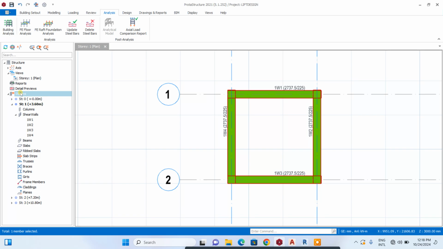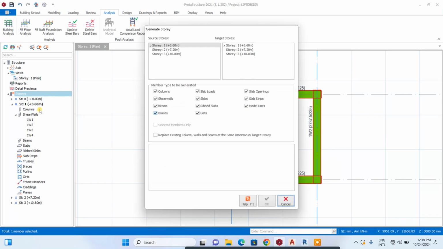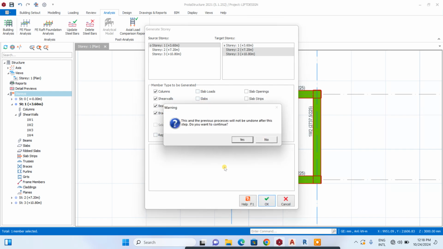So the next thing I'll do is to generate this. I'll generate it to the various levels. We don't have beams. But if you want, you can actually leave them, but there will be no effects on this design. Also, we don't have the members in our design. So you click on OK.